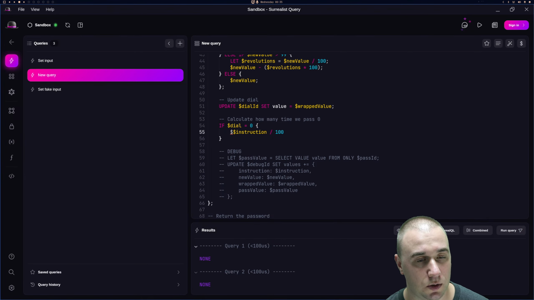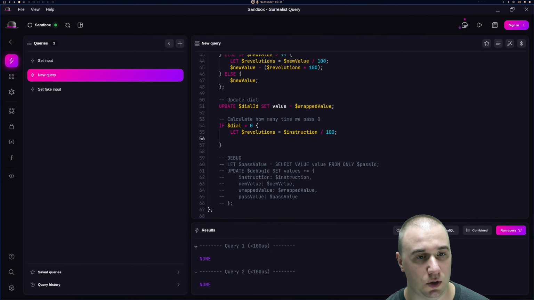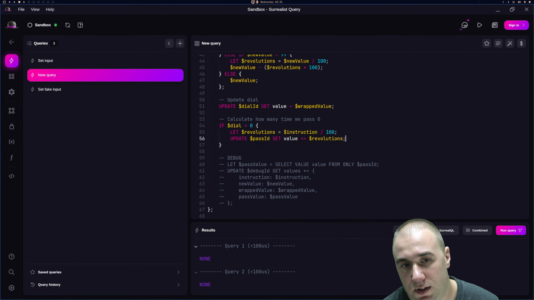So let's do let revolutions is this much, right? And then we do update. What was it? Pass ID set value plus equals revolutions. And if it's 0, this will just not update it, and that's it.